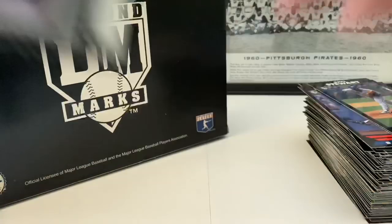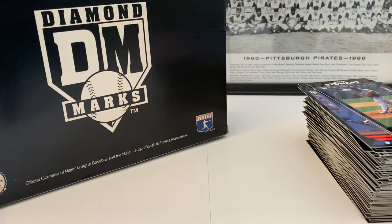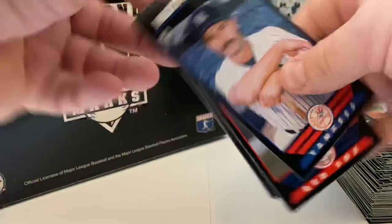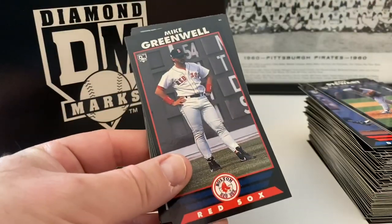Sorry, guys. I'm just trying to get myself organized here, and this slipped right out of my hand. That's not something I like to do. Okay, Don Mattingly. So I apologize for that.